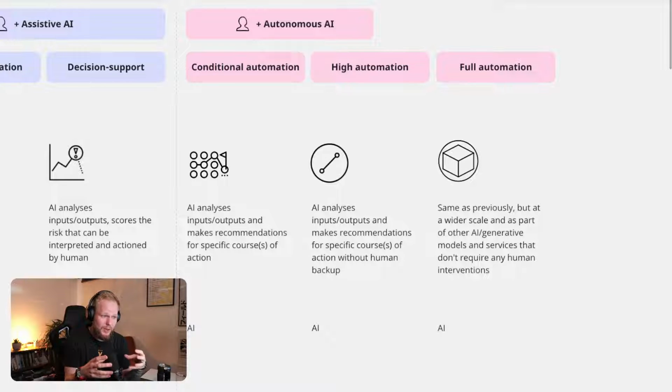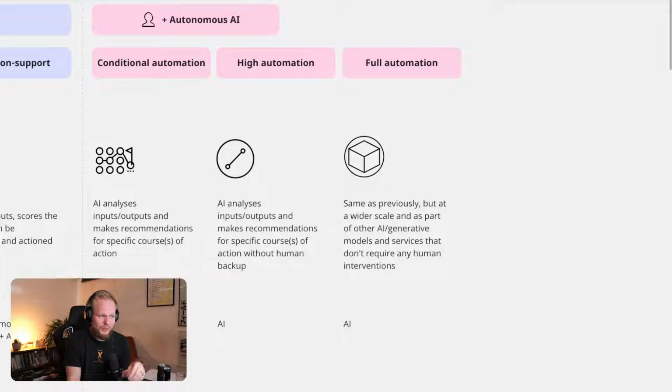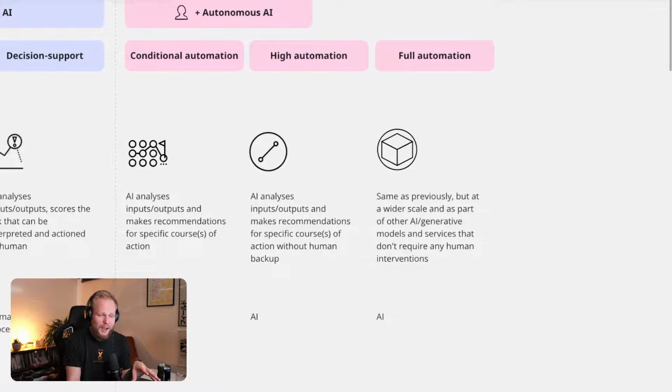And this is already where AI could be basically telling the user, the human, that I crunched millions of data entries and this is what you should be doing. Or let's say if you are a car mechanic, it's going to literally tell you by how many degrees you need to tweak the wrench. The next level of that, of course, would be the higher automation, where the AI would then totally replace the human interaction and do that wrench work for them. So there is no human backup ultimately.